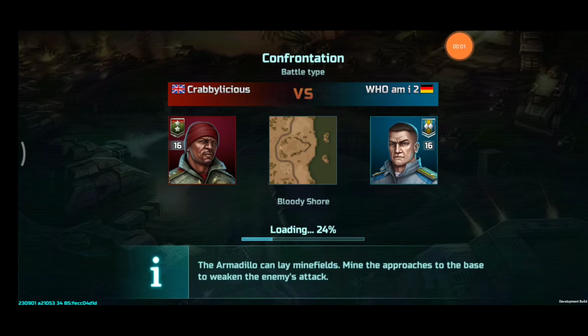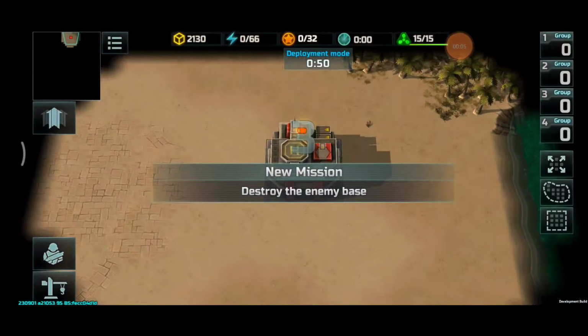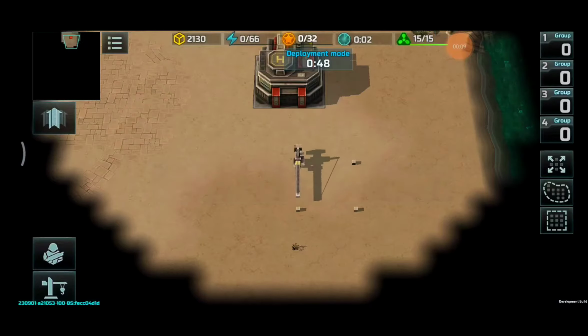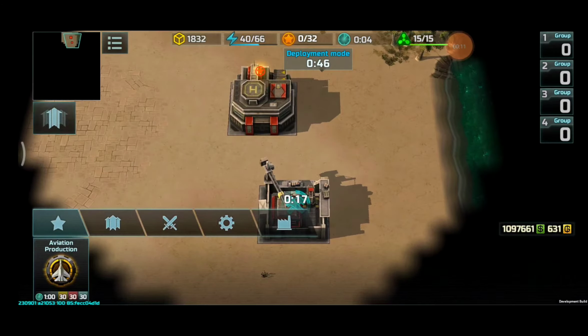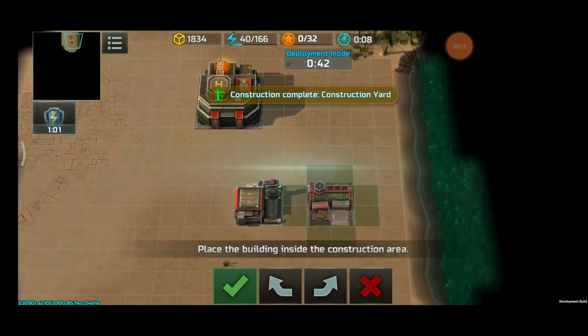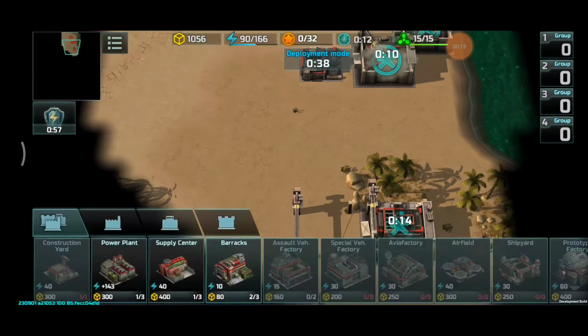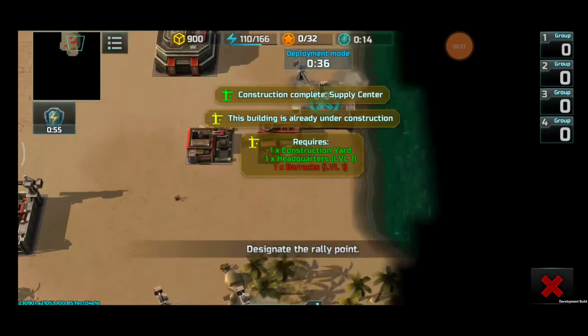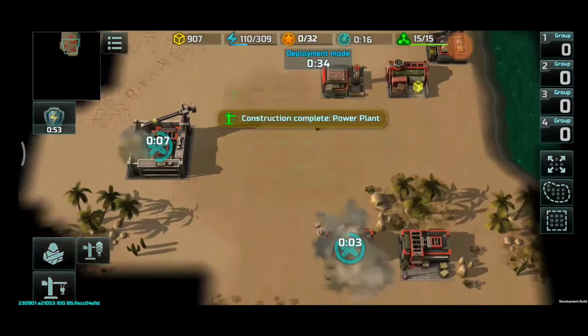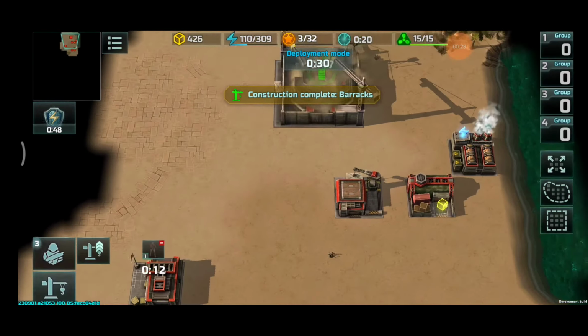Okay, now let's move on to the battle. Here goes. I'm going with Who Am I To, and of course, I'm going to be Crabilicious. Let's go. I'm going to be at the top. Deployment time. Place the building. We're going to ready the emergency boost.